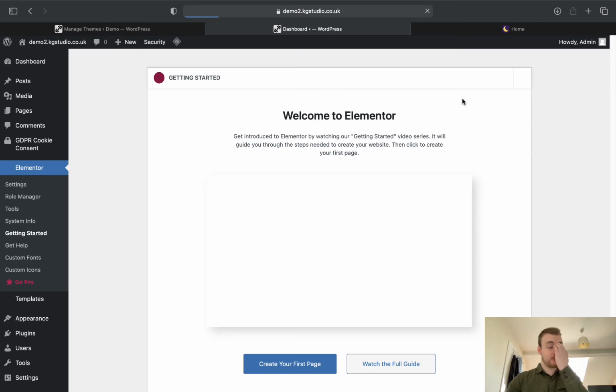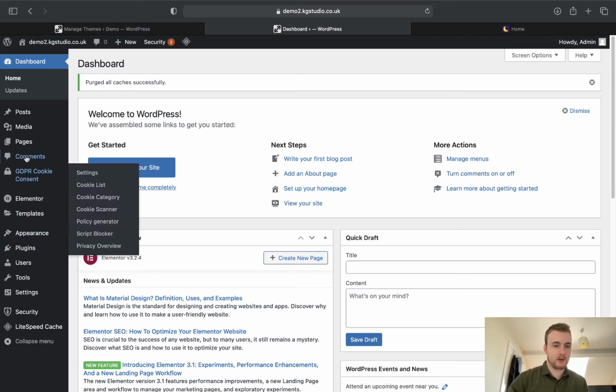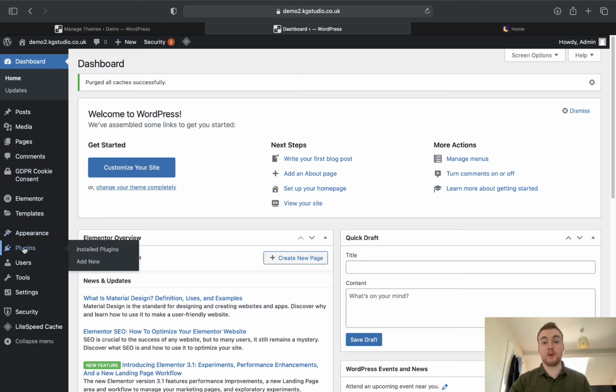So I have the pro version. Hopefully if you're watching this video, it's essential that you have the pro version as well. Otherwise you won't be able to use some of the template blocks that we're going to use. I've created some template blocks that you can install using the link below again. But basically it just makes your life a little bit easier. So we'll get to that once it arises. But for now, I'm going to install the pro version of Elementor.